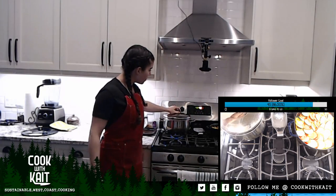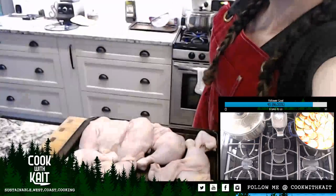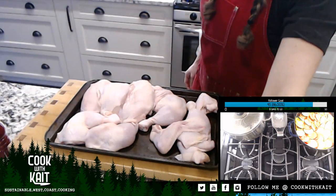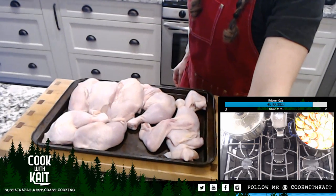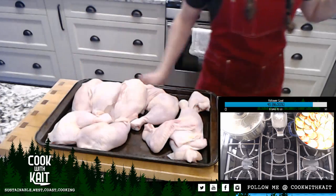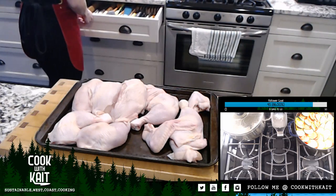I'm gonna put a lid on this, just so it comes up to temp a little bit faster. And then let's check out our chicken. Okay, I'm gonna use tongs just so I don't have to keep washing my hands.